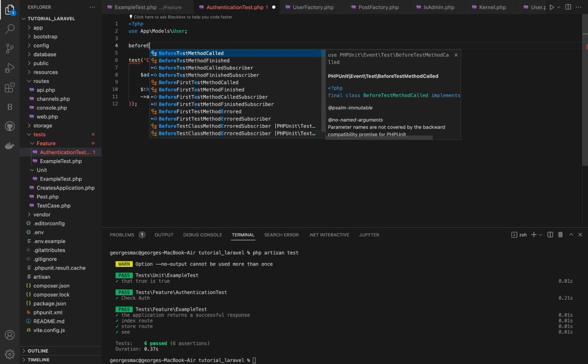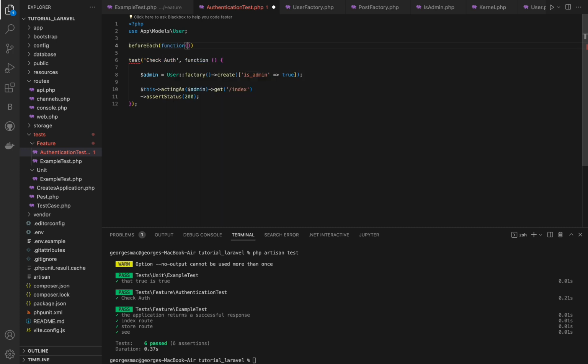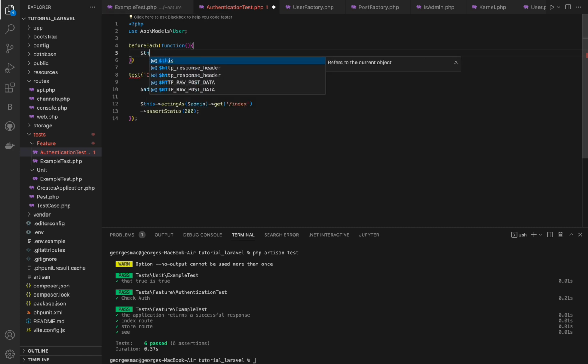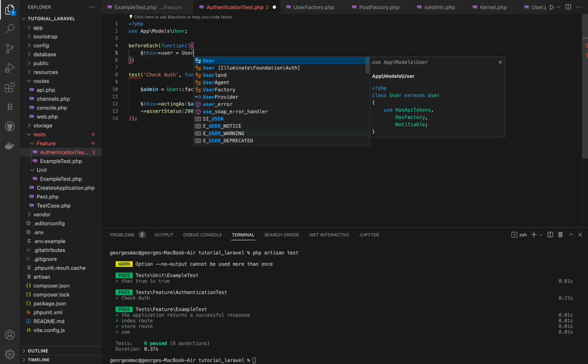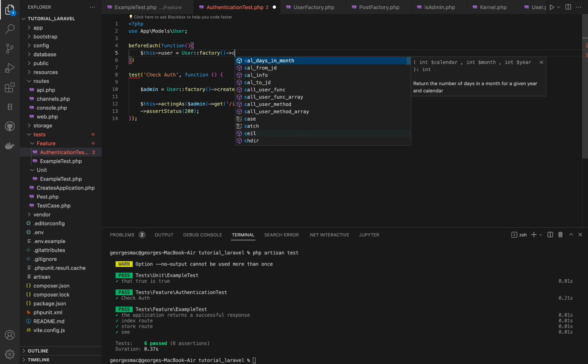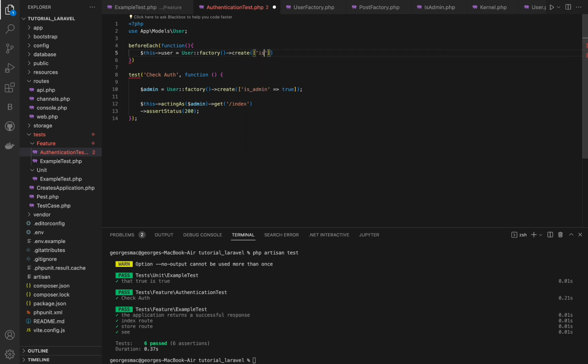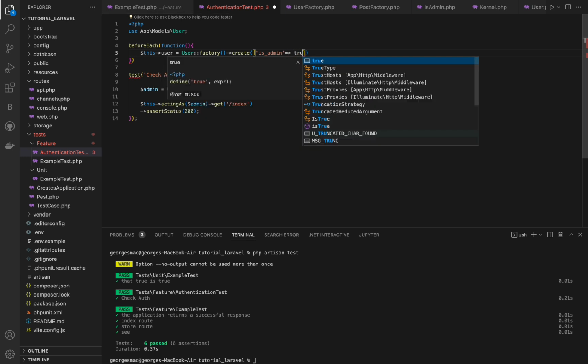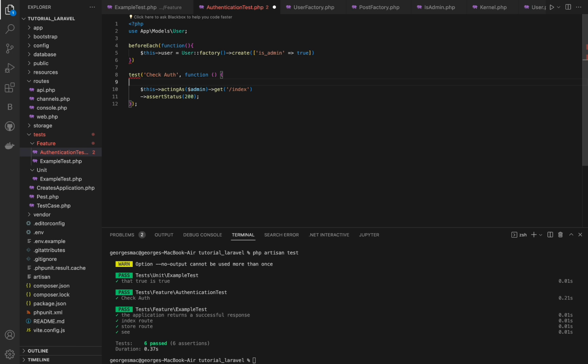What are other advantages of using Pest? We can use the beforeEach method before the test function. Inside this method we can define a new user using the user factory create, just like we were doing inside the test function, and now we can use the user variable everywhere inside our test file. So now we can delete it from the test function and use this user instead, and that will make our test function shorter and more readable. Now let's run our tests again, and everything passed, and that's great.